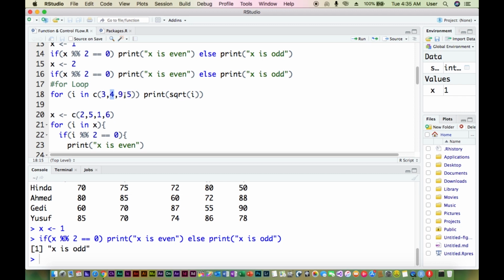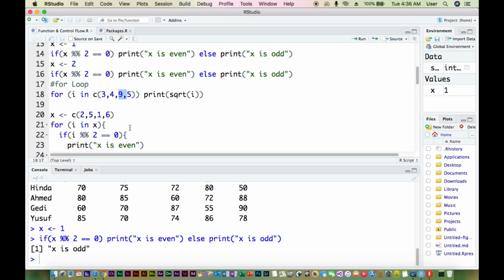The element popped first is assigned to i. So in the first round we have i, which has the number 3. In the second round i is assigned 4. So i contains 4. In the third round it continues like that. So we pass the vector, and the elements inside it keep coming through.